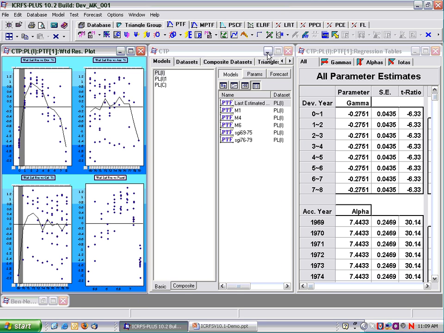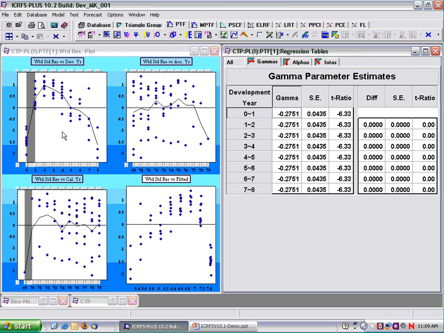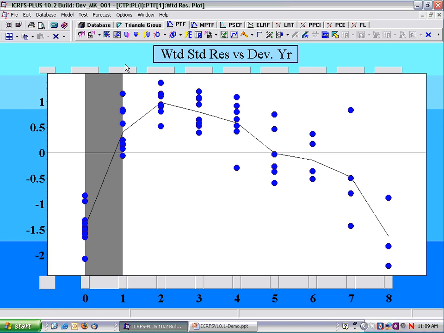I'm going to be guided by you, but I guess you can't speak back to me, so I'm going to be asking you questions, and I'm pretty sure that you're going to know the answers. Along the development years, we've only got one trend parameter, and the question is: is the trend from 0 to 1 the same as the trend from 1 to 2? Most people might say it is the same, and therefore we will not add another parameter. Now, is the trend from 2 to 3 the same as the trend from 0 to 2? I think most people would argue that it is a new trend, so I'm adding another parameter.